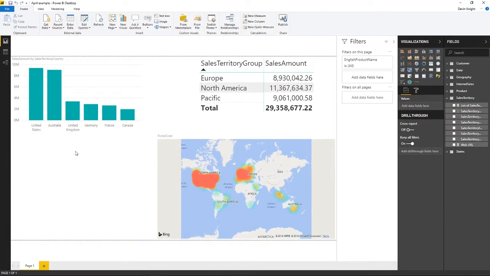So right away, as we see here in this report, we have the new filter experience. Yep, I can see that on the right there next to the visualization pane, right? There's one thing that's noticeable: Add data fields here. So that's new. And the reason why that's there is we don't have the old option. Oh, so the filter pane that would normally be underneath the values section, the field well there, is gone. It's completely gone. So this was the intent from the beginning.